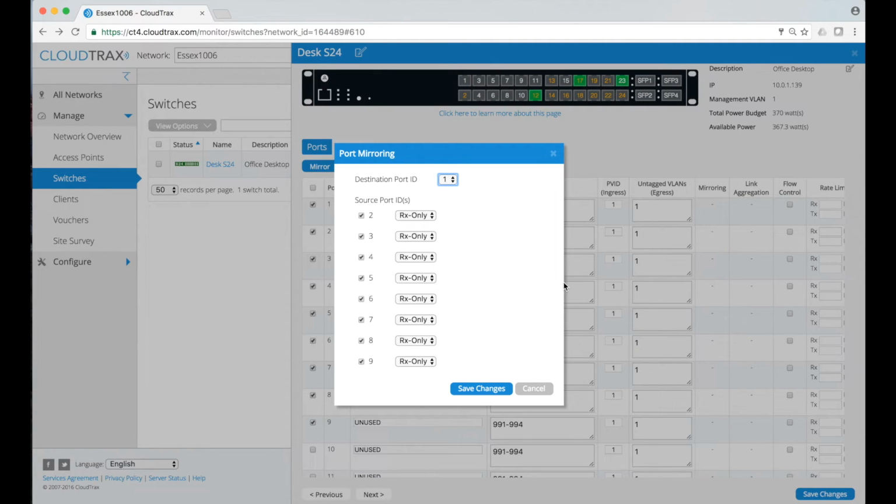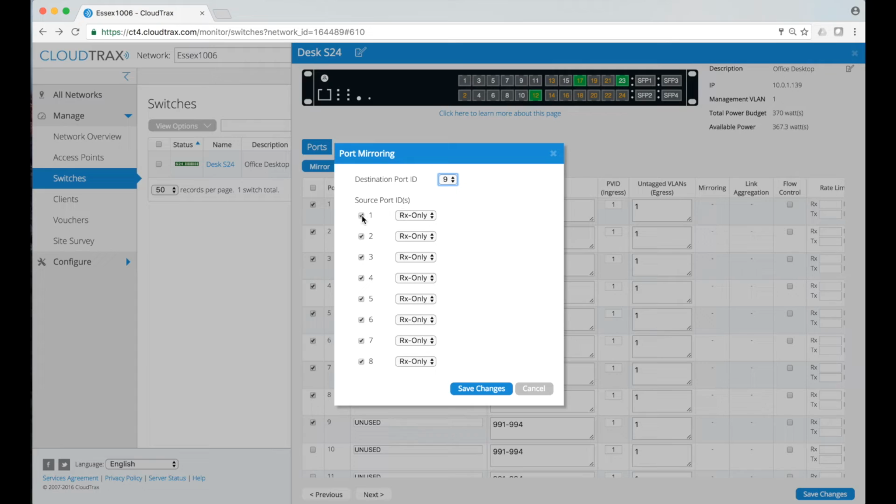So as you know, in port mirroring, what you're doing is you're taking traffic from one or more ports and directing it into a different port so that it can be used for network analysis or debugging certain problems. By default, we pick the port number from the list of ports selected that has the lowest port number to be the destination port. But you're welcome to change that, and you'll notice that the source ports automatically reflect the change that you made to the destination port.